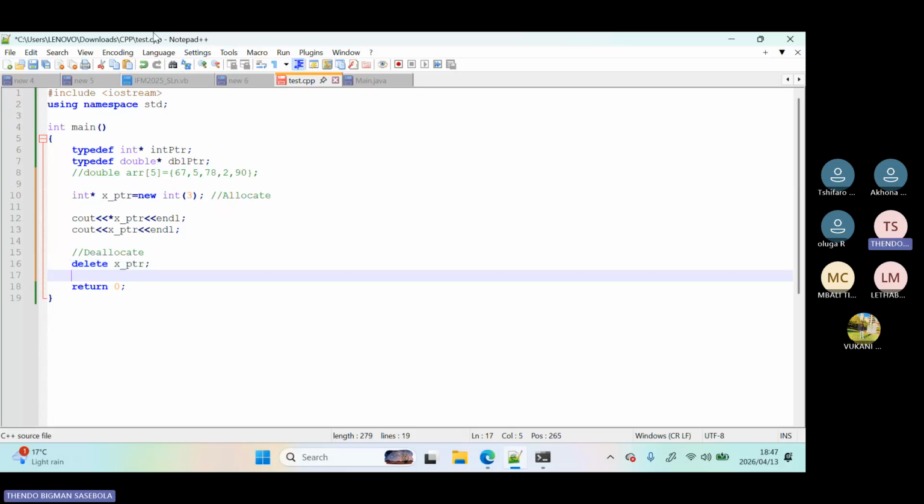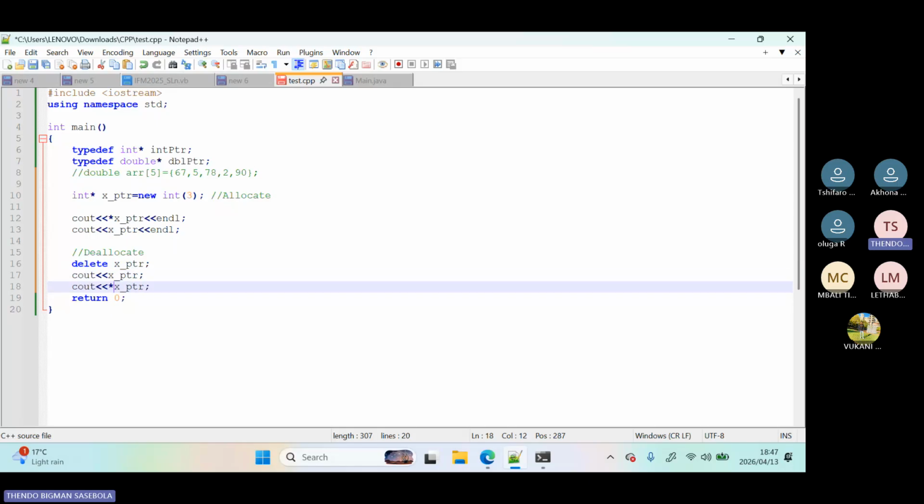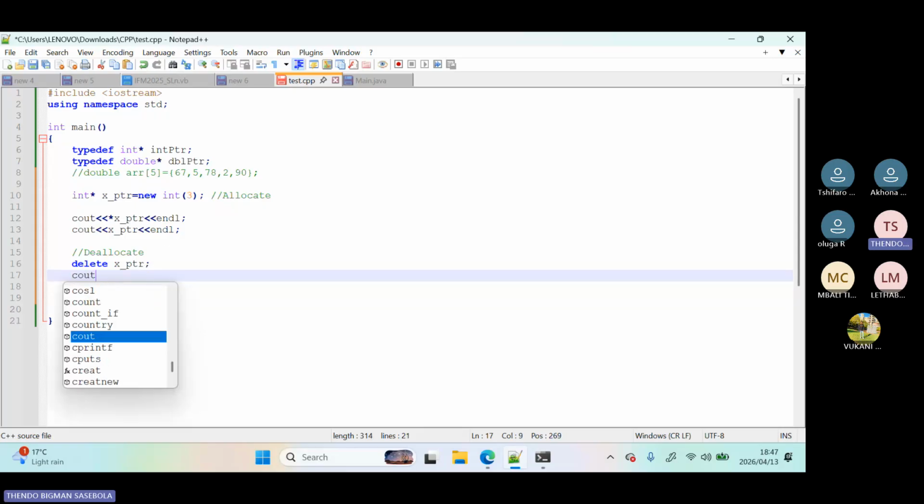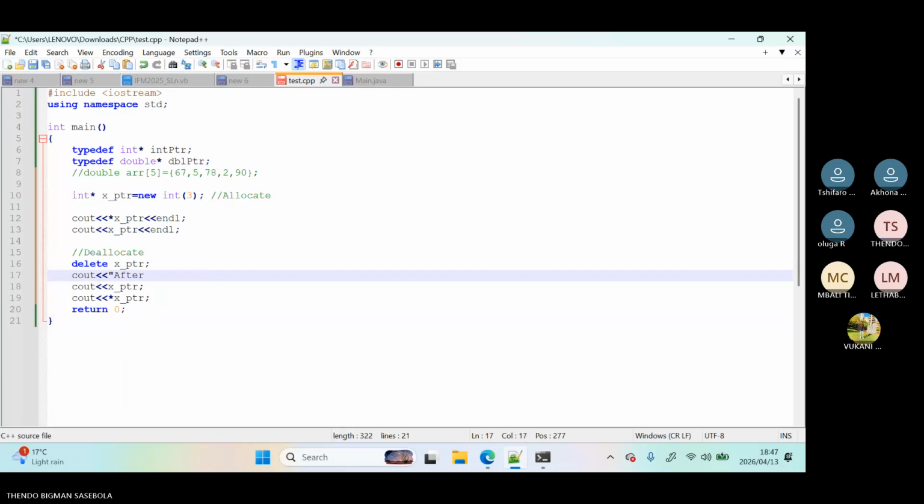Let's see the actual output after deallocating that memory, after deleting that pointer. Let's see what's at that memory and what the actual value there is after deallocating. That's what we're interested in. Let's also jump a line after deallocating.